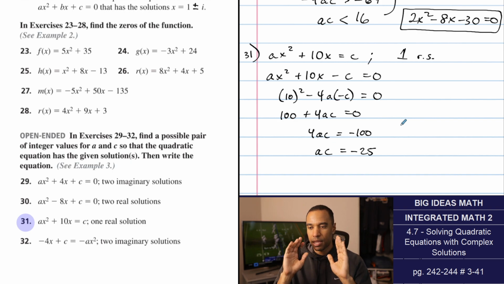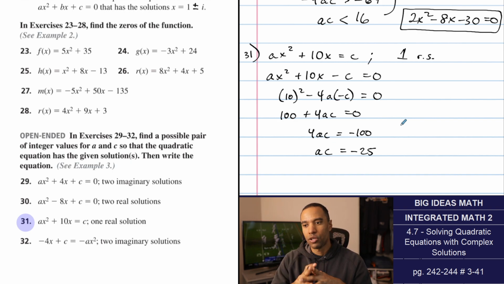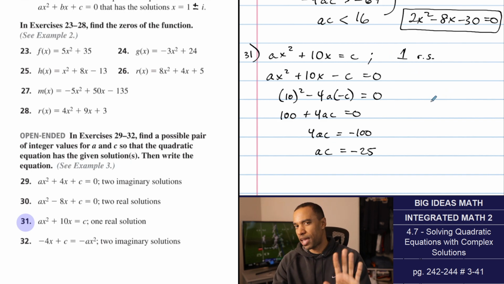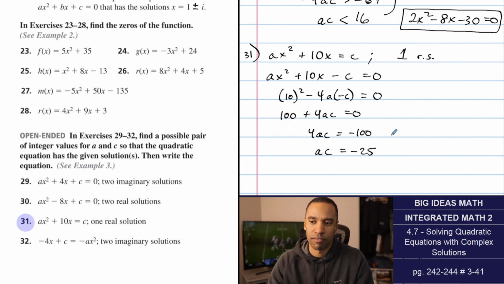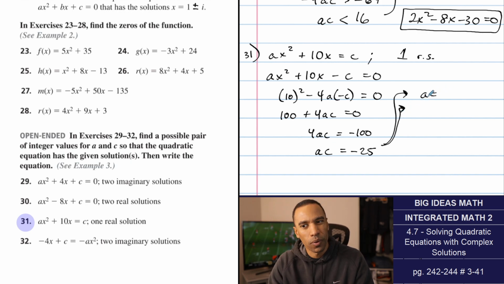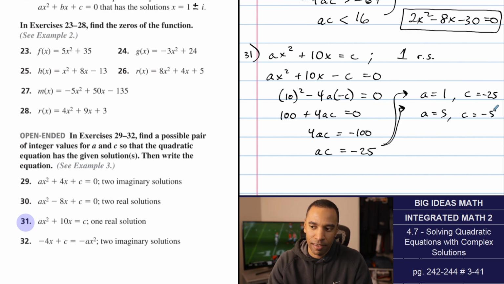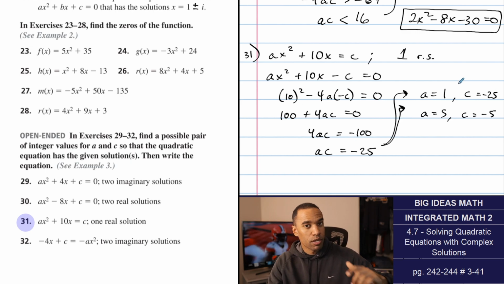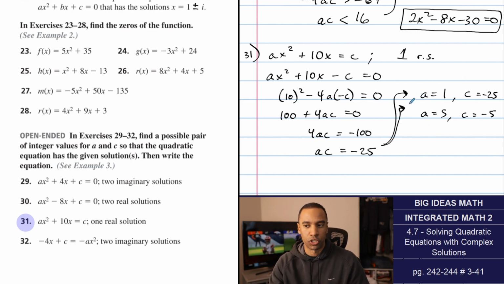So I need my A and my C to be a product that equal. I guess there is more than one answer, because there are two different kinds of perfect square trinomials you can have. Now I'm going to keep my A positive in this case, but notice how the product's negative. So I'm going to give myself options here with a positive A. There are three, I guess, because there are a few. A is 1 and C is negative 25. Or something like A is 5 and C is negative 5, like that. You could have A be 25 and C be negative 1. So there's more than one answer for sure with that.